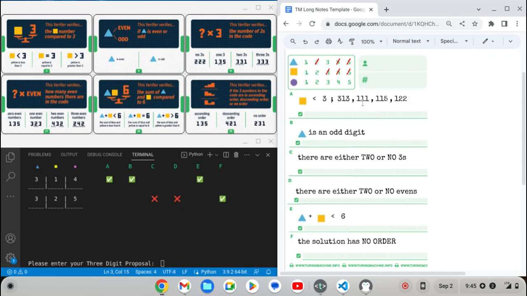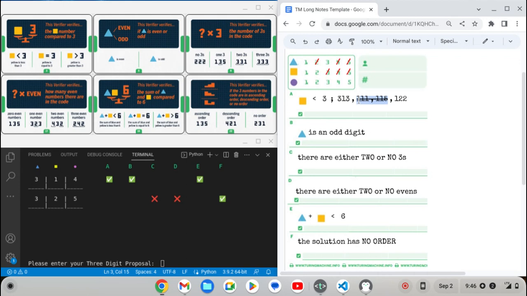Yeah, I think we can eliminate 111 and 115 because they do seem to be ambiguous. They meet all of the criteria cards, assuming, again, no 3s and no evens. So let me go ahead and cross out 111 and 115. Okay, now we're down to 2 3s or no 3s. So I think we just have to pick one of those options, based on the number of 3s.